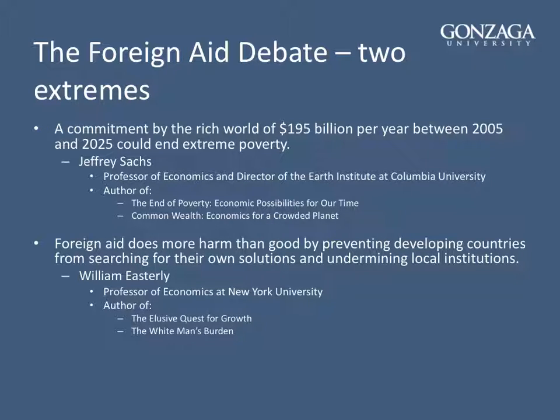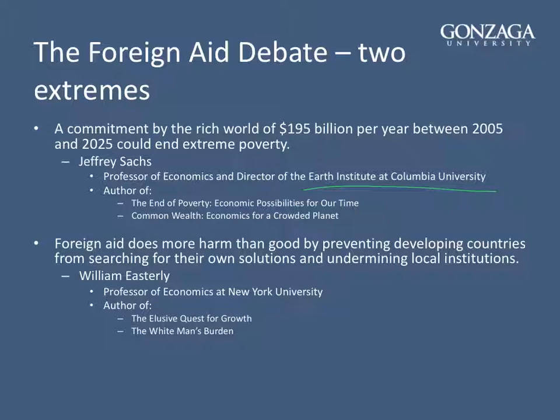Jeffrey Sachs, who's paired up with the Bill and Melinda Gates Foundation and runs the Earth Institute out of Columbia University, argues that these countries need aid to get them started. So great, teach them to fish, but it might take them a couple of days to learn, so we've got to get them some food in the meanwhile. That's really his argument: aid is a necessity to get them to grow.